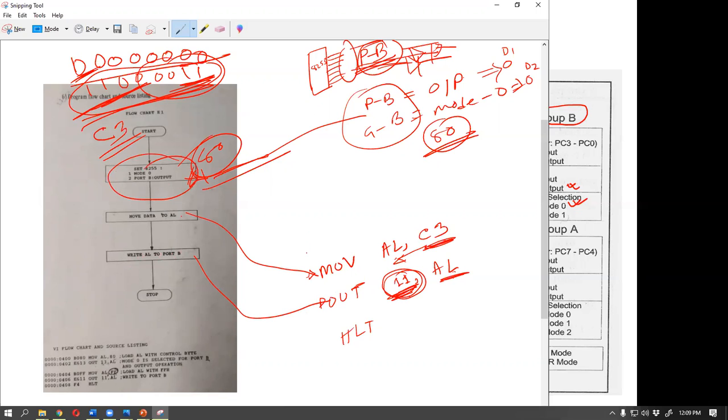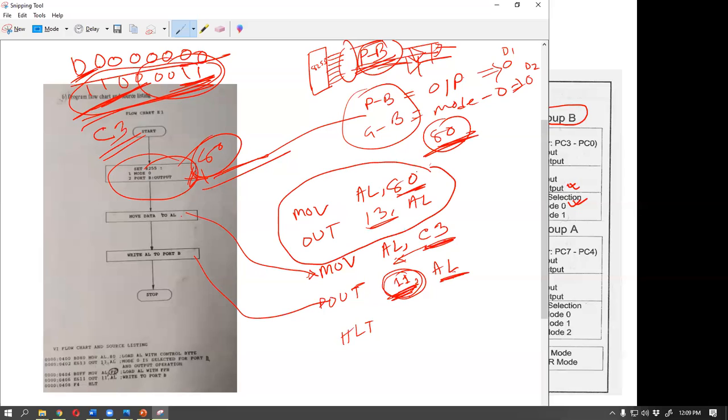But these parts must be added: these two lines. Move at first L register comma 80. This means this 80 data is transferred to the L register, then our other code, out 13 comma L. The L register data is transferred to port 13, and these two lines are controlling this part. All are clear? These two lines are controlling lines. So 80 is transferred to the L register, then from the L register to port 13. 80 means, as already discussed, mode 0 is selected for group B, and port B is selected as output. Okay, 80 is clear. So this is your 5-line code.